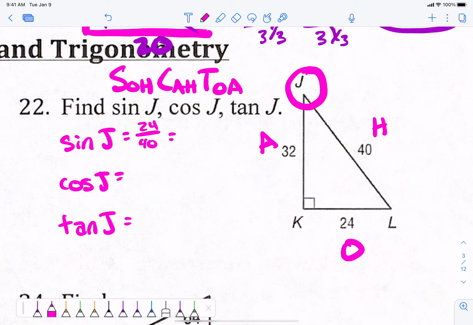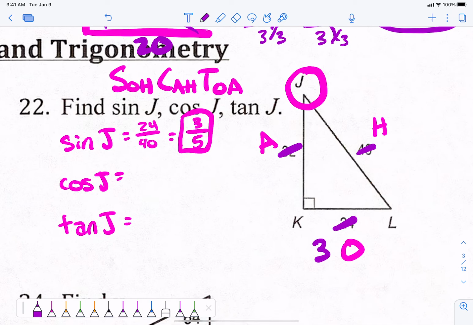But we must reduce, right? What do both of those divide by? 2, 4, 8. 8. 24 divided by 8 is 3 over 5. 3 over 5. So rather than putting those all up there and having to reduce all of them, here's what I'm going to do. I'm going to go to this triangle and reduce each one of those, and then I don't have to reduce later, right? Reducing once versus reducing 3 times.